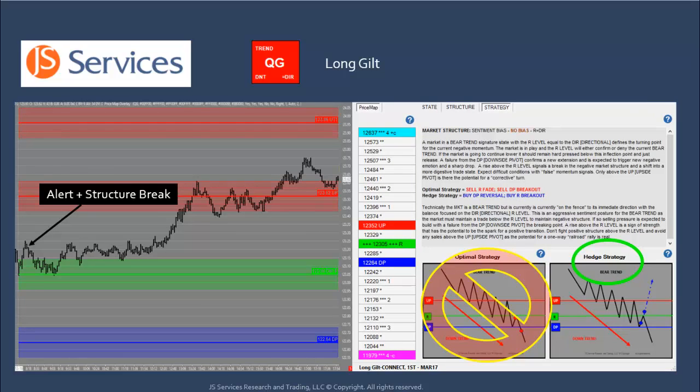Right off the open, the market plays its hand and trades above the positive alert distance. This does not mean the market cannot trade back down through the negative alert distance and even down to the DP. It just takes away from the optimal theme and the likelihood that the market is going to perform to the expectations of a bear trend, and is however more likely to have a corrective rally. The key signal to this scenario is that the market instead holds positive price structure. That is a behavior that must be true to keep the hedge theme in play.